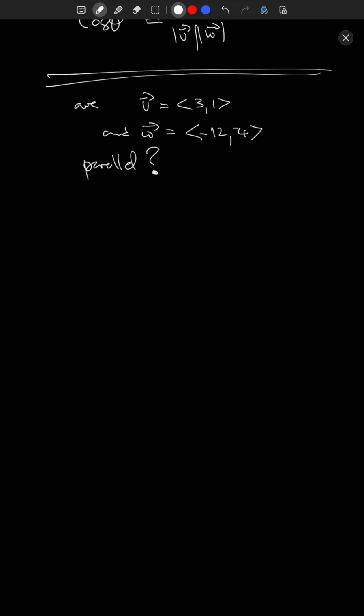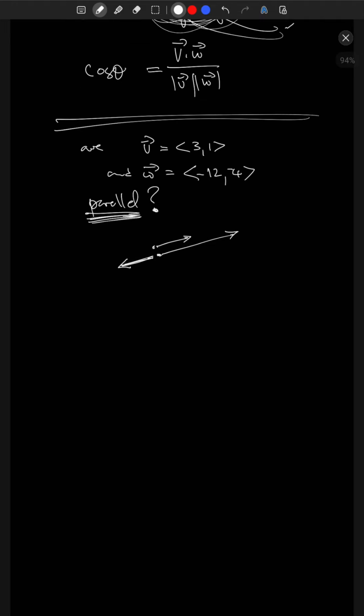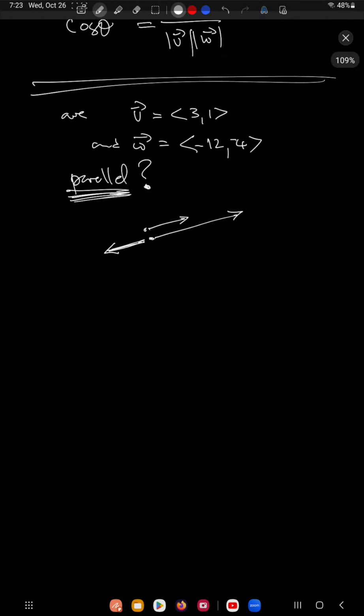All right. So first of all, what do we even mean by the word parallel in the context of vectors? In terms of the picture, what we mean is they point either in the same direction, literally the same direction, so both of these kind of point northeast or something like that, or in the direct opposite direction. So all these three vectors that I've drawn are all considered parallel to each other. We have this definition in terms of pictures.